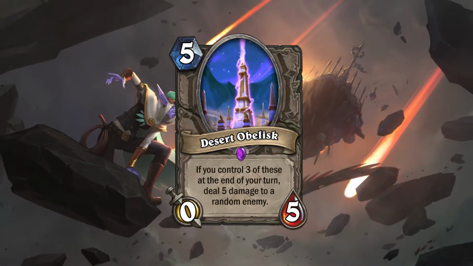And our first stupid meme card of the day is a Desert Obelisk. 5 mana, 0/5, neutral minion, air quotes. If you control 3 of these at the end of your turn, deal 5 damage to a random enemy. It's some kind of weird, wonky, garbage build-your-own Ragnaros that is more vulnerable. So, if you get 3 of these, you do 15 damage every turn, which is better than Rag, but Rag is also 1 card. That's all you need is just a Rag.